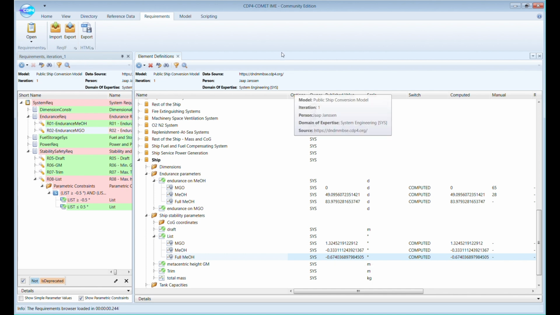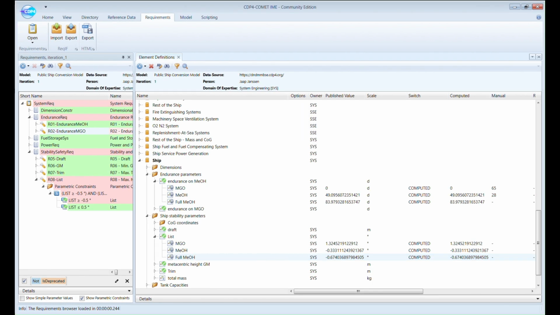So that's correct. To conclude, I really hope this video shows the value of having a central MBSE model of a design, where a requirements verification function like this enables you to very quickly see which requirements a design is already fulfilling and which ones not. This can really help an engineering team with prioritizing their efforts and prevents them from having to spend time on improving an aspect of the design that already fulfills the requirements.